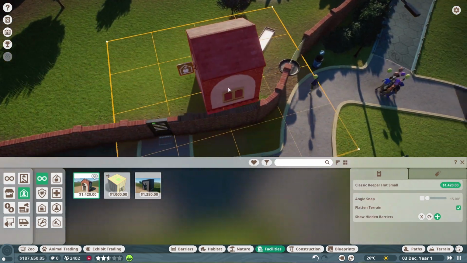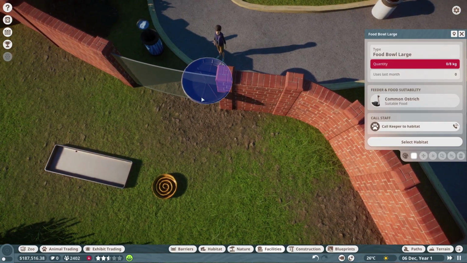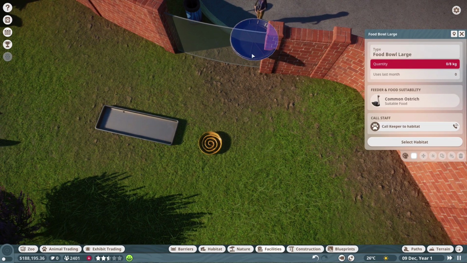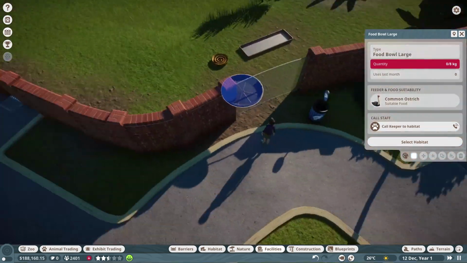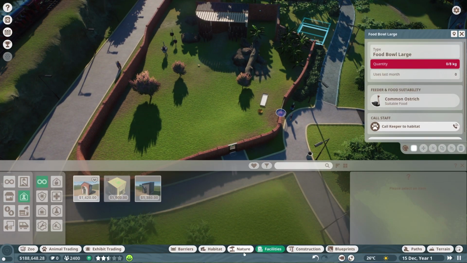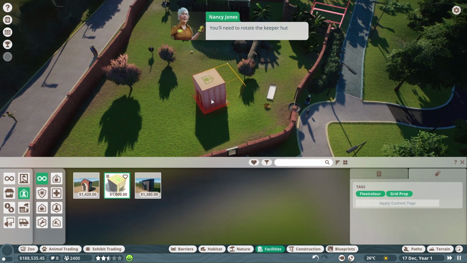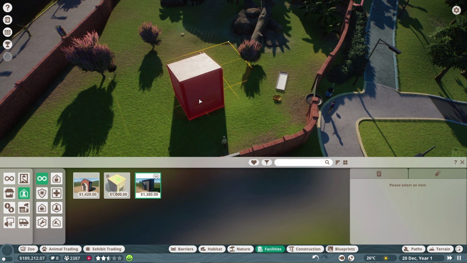Okay, so we've got 3 different kinds of keeper hut. I guess we're just going to leave this here for now. This is where their food bowl is. They do also have a slow feeder, so I don't even know if the food bowl was necessary. But there it is. The perspective when I put it down, I don't know. It's fine. So we need to put down a small keeper hut. And we have a few different options for the style of the keeper hut, depending on how we want it to look. Rotate the keeper hut to get it to connect up to the path.